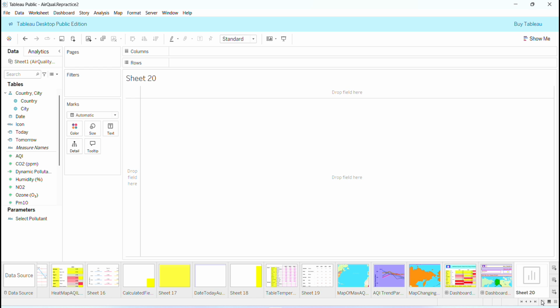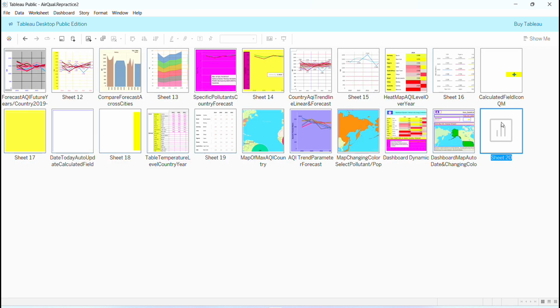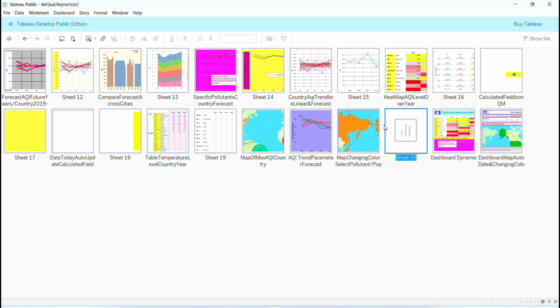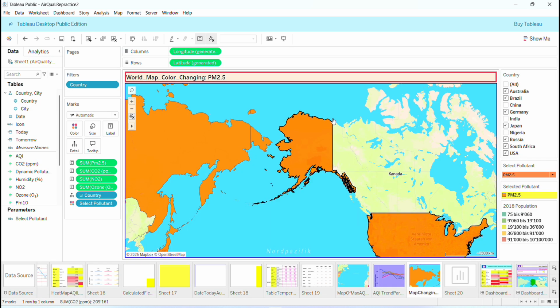I'll go back to the sorting area and I'm going to just drag it right behind the one we are going to reproduce. So let's go back there. Let's go back to the original first. Okay, this is the one we are going to redo. The parameter we created last week is still here. We are going to use it today again.